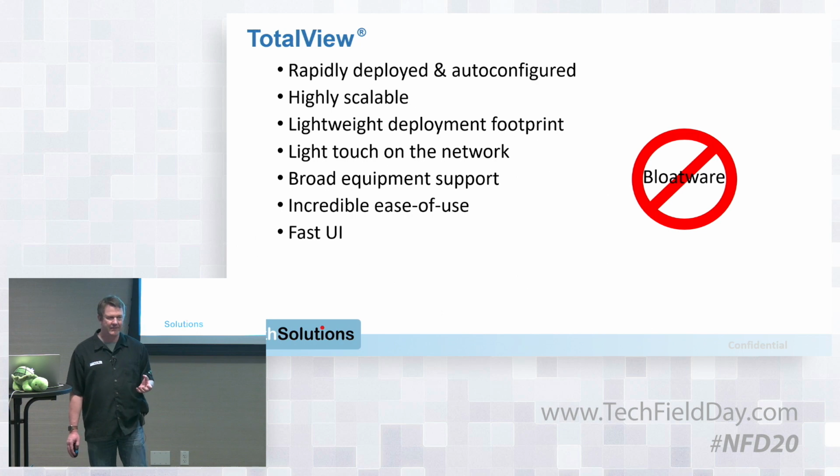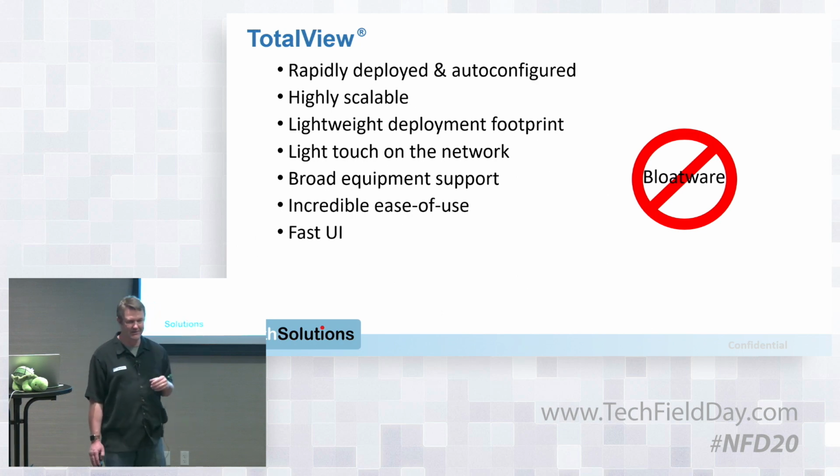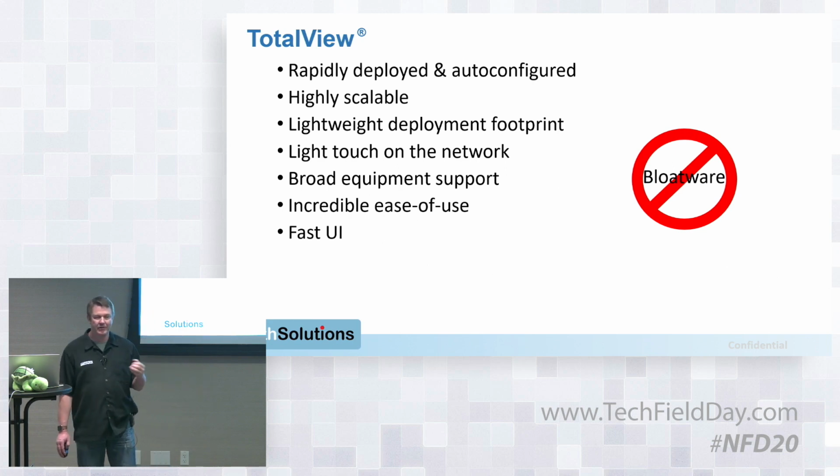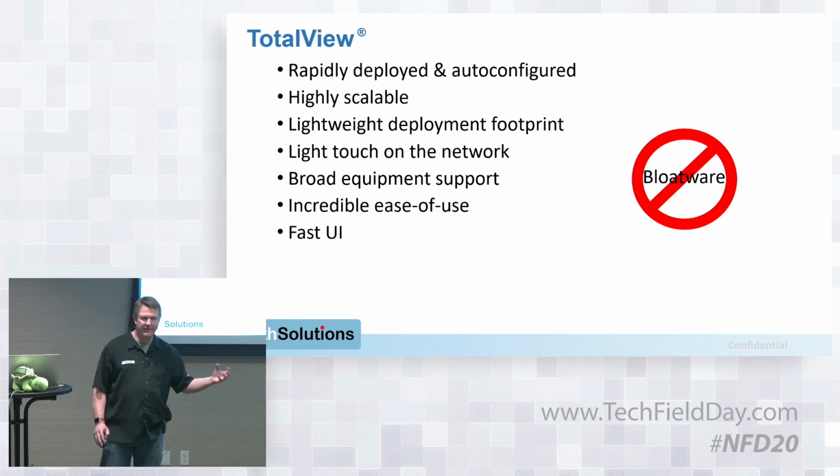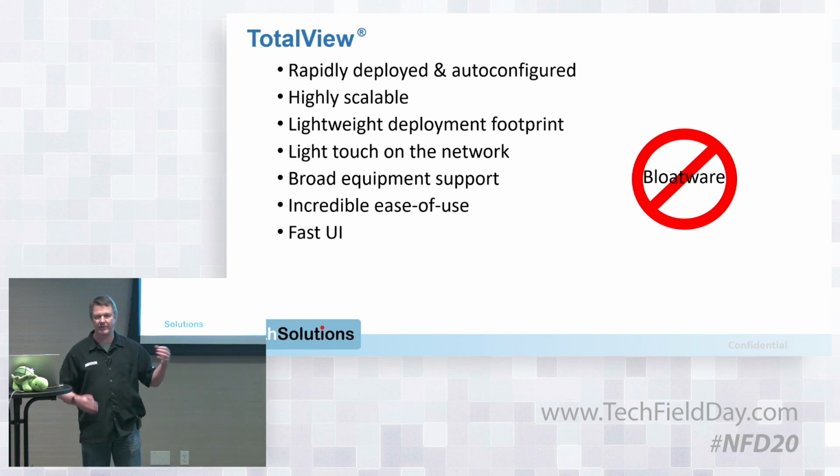We actually have some very large networks, I can't mention the names, that we monitor with a single deployment, and that C code does it, and you don't need to have multiple database servers, you don't need to have a whole string of systems that you're having to support. If you think about it, every database server, every other system just means the complexity goes up so that when you need to do an upgrade, you're like, well, we need to upgrade the database server, the app server, the web servers, make sure it all talks to each other. And I just figure that's a whole lot of fuss and cost that a lot of companies don't even recognize when they end up purchasing a solution.